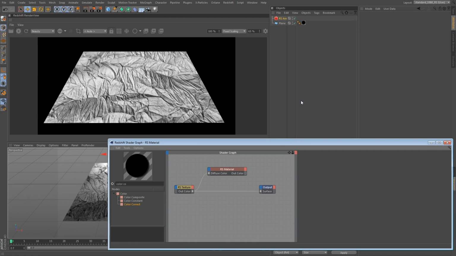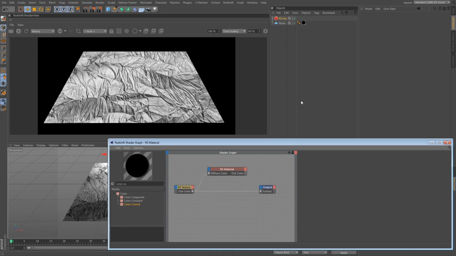So Redshift does a pretty good job at taking care of a lot of that for you, up to the point where it will make assumptions based off of the type of image textures you're piping into your materials. For example, things like JPEG and PNG, Redshift will automatically assume is in sRGB color space and will convert to linear for you. Whereas something like an EXR image, it's going to assume that it is already in linear color space and doesn't need any conversion. Now, unfortunately, I wish I could say that it was as simple as that, and that's all you need to know, but that's simply not the case.